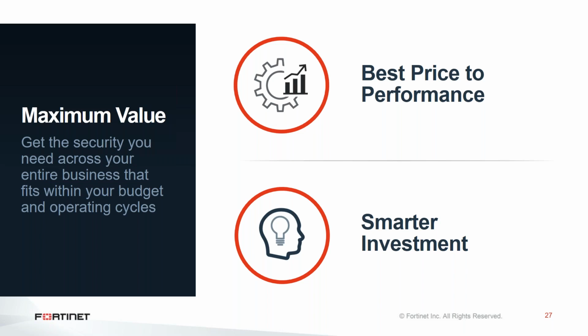Like I said in the beginning, it's our DNA that everyone should have access to enterprise-grade security. That's really how the world gets better. We get smarter, we understand it, and we use it. And we want to make sure you've got right-sized options and capabilities to fit your true needs. We can always grow with you later down the road. It's not going to be a different UI. It's not going to be different capabilities. It's just going to be a more powerful, robust box to enable you to do what you need to do.